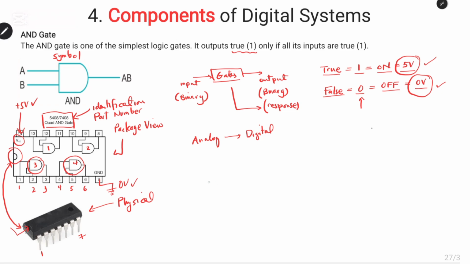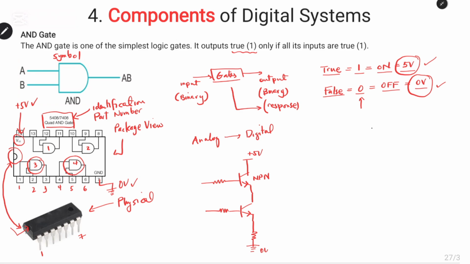This is a diagram of a transistor, and I will give an example of the NPN transistor. This is NPN. If you haven't watched that video, the link is given in the description below for you to see how the transistor operates. And we have another NPN transistor which is connected to the ground, and this is normally the positive 5 volts from the supply, and this is the 0 volts from the ground.